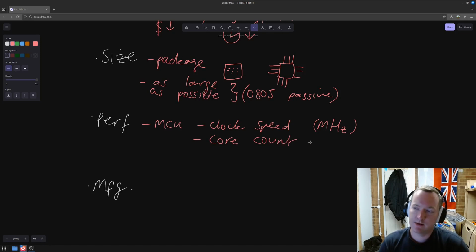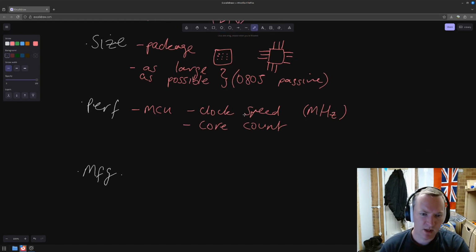You may find some products have low-powered co-processors that you can offload, especially I/O tasks to. I think the ESP32 has two cores so that it can handle the Wi-Fi stack, something like that. So it isn't just about clock speed.